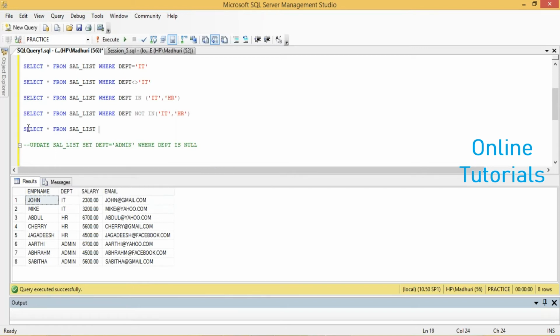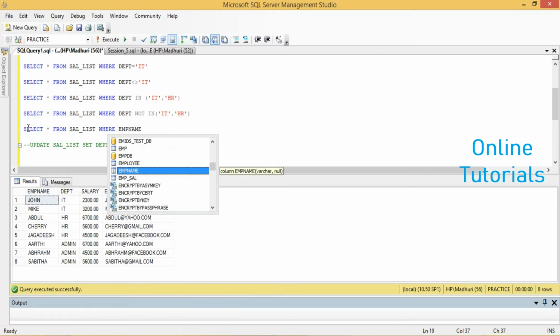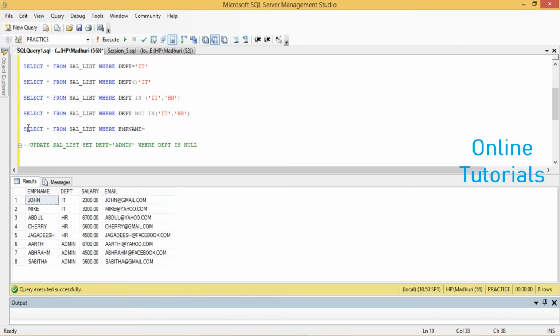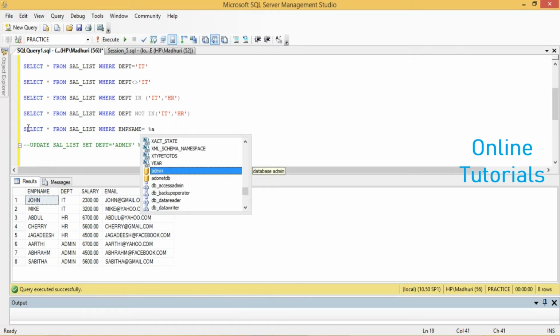In the salary list, I just want to display the records where the employee name starts with A. People can ask you this question. Select star from salary underscore list where EMP name equal to percent A. Perfect, you almost reached percent A.